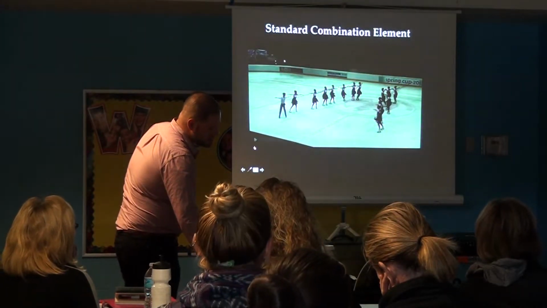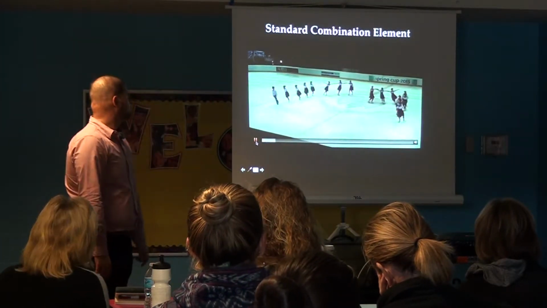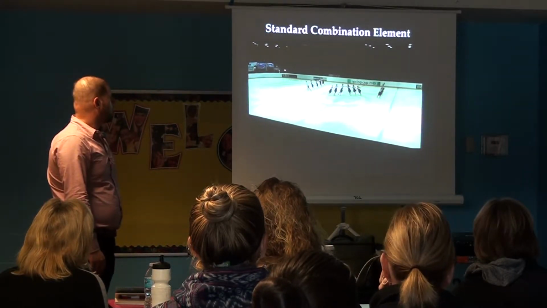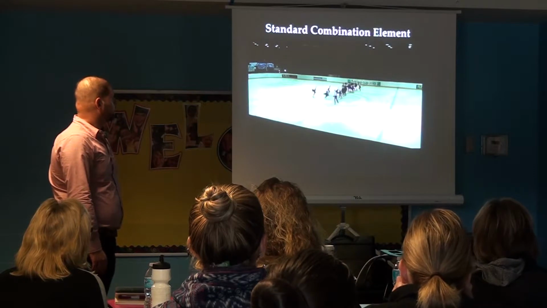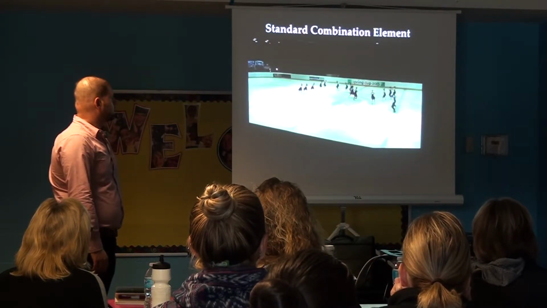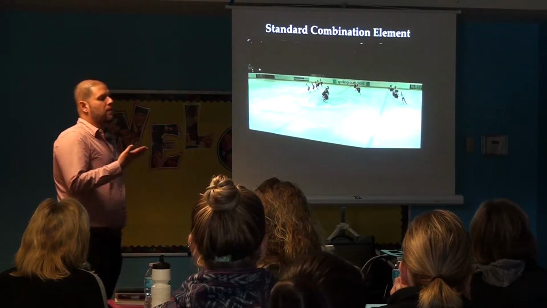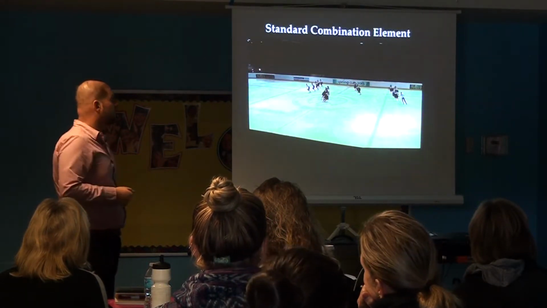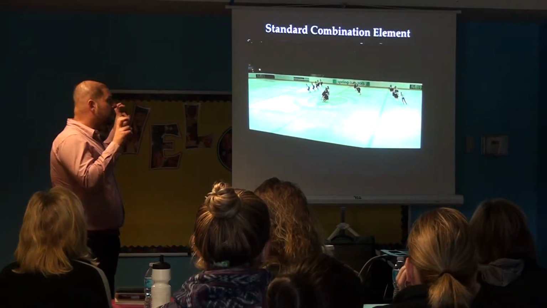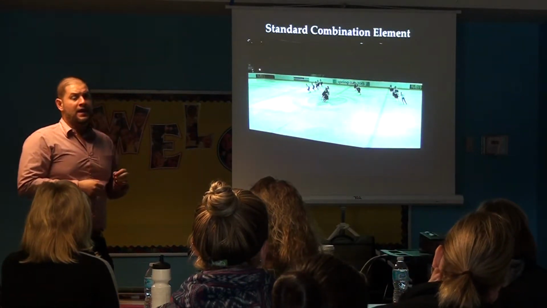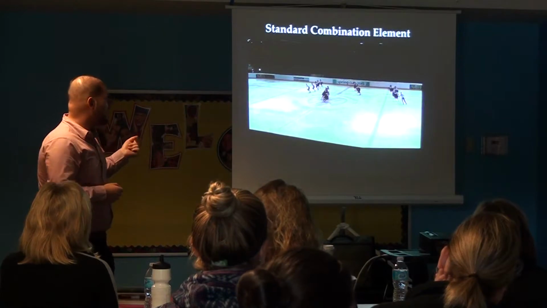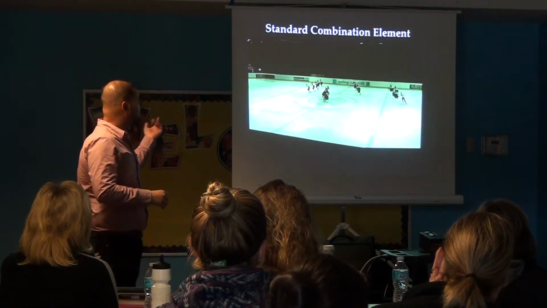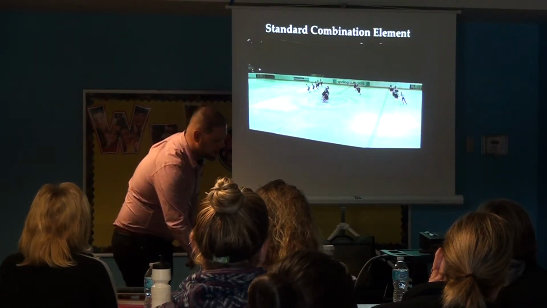And here's a standard combination element. So you have a pinwheel in the middle, 6 skaters, you have 2 lines coming through, and they intersect with each other. Interestingly enough, this combination element used to actually be categorized as a group 3 intersection, collapsing shape, and it was taken out a few years ago, and now it's back as a combo element with less value.